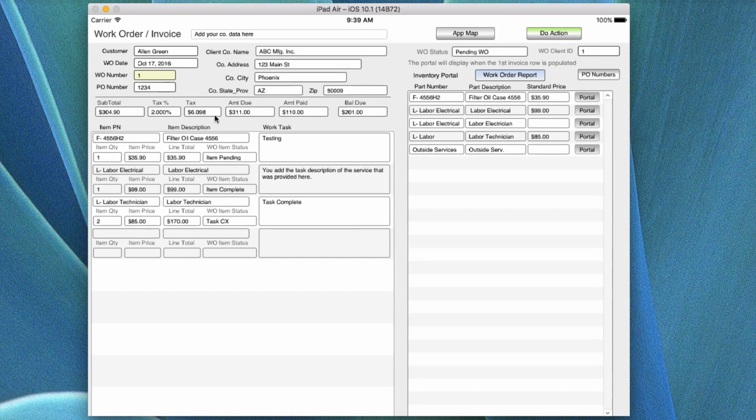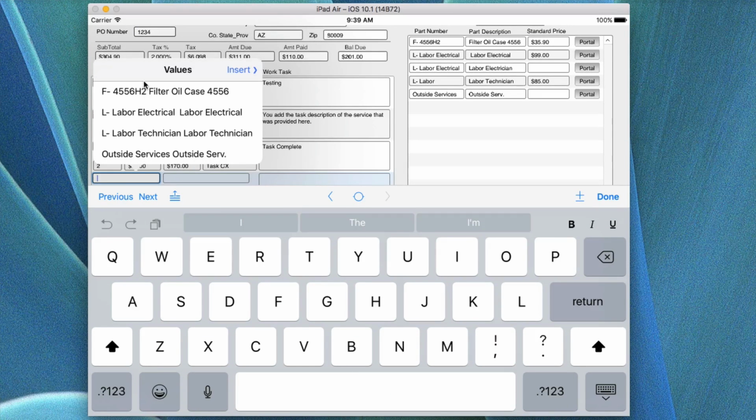Okay. As you add information to the portal down here below, which is the work effort that you're doing, it's related to the type of work that you're doing. In this case, here's some labor, and here's the oil filter that we were working with a little while ago. And these are the only three things in the inventory system at the current time. So that's all you're going to see here. When you actually drop in an item, you're going to be coming down and clicking on this, and it's going to pop up what is in the inventory system and allow you to pick the thing that you want, and you basically do like you've always done. Of course, there's only 4 items in there right now, so it's hard to scroll when there's nothing below this.